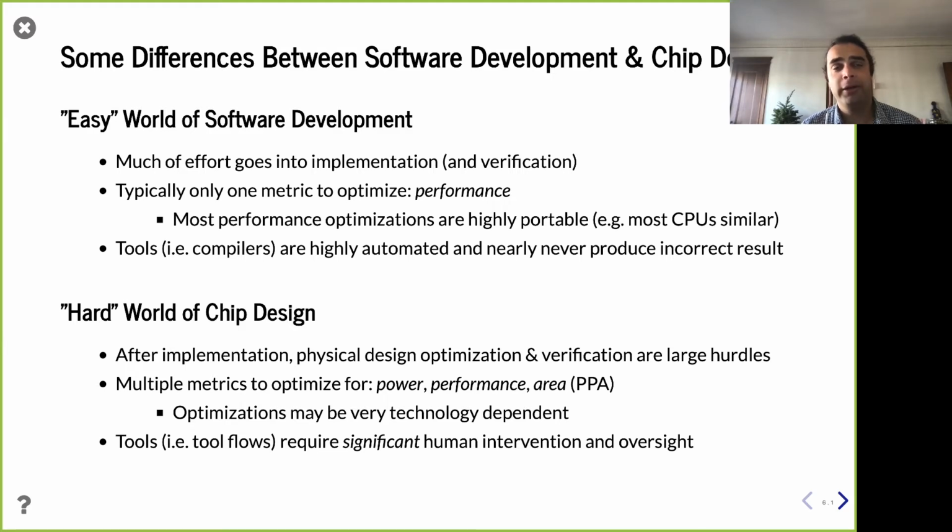It's not so easy in hardware, right? In hardware, usually there's what's called a tool flow, where it's multiple tools running, and oftentimes your design team has to write the automation and scripting that passes the results from one tool to the next tool in that flow. And these tools require a lot of parameters, a lot of tweaking of the flags and options. Some people's entire job is just maintaining a tool flow, not even doing design work. It's a lot of work, right? That's just getting the tool flow up and running.